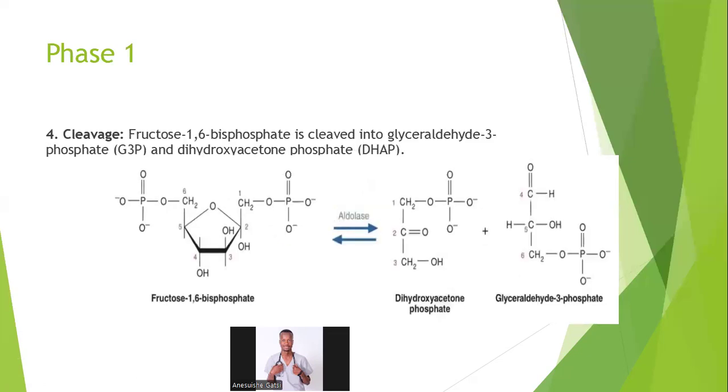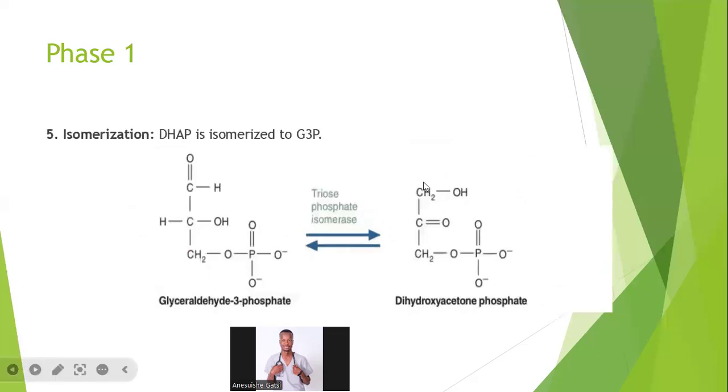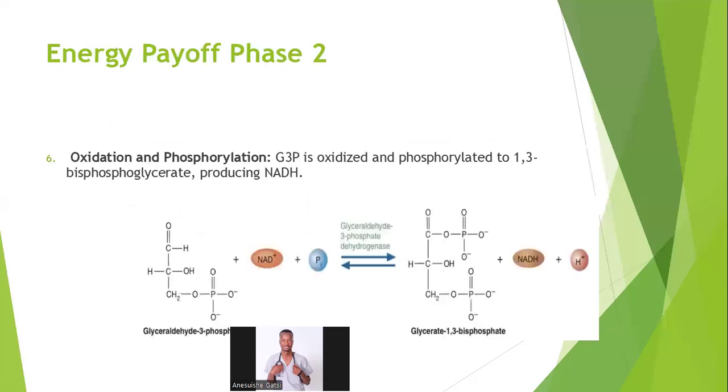Then the second stage is called cleavage. So in cleavage now, I don't know why they still put it as the first phase, but the second stage is what we call cleavage. Now you are breaking down your fructose 1,6-bisphosphonate into 2 3 carbohydrate moieties, DHAP and GAP. But remember I said we only want GAP. So this DHAP should be converted to another what? To another GAP, so that I now have 2 GAP molecules.